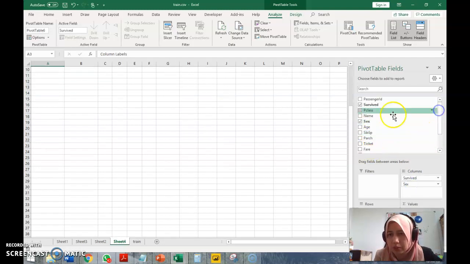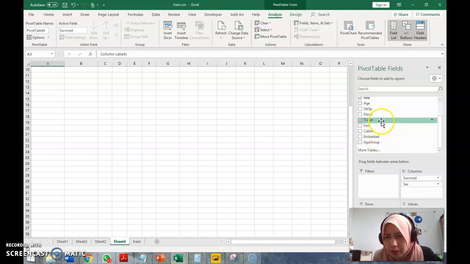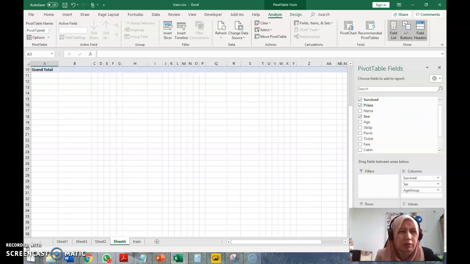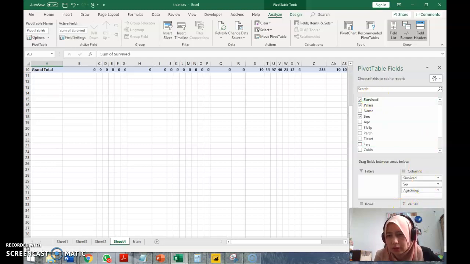What is the attribute passenger class? I'll take the columns first for each group. Okay, passenger class here. Right. So from this, the value that we are going to illustrate is the summary.